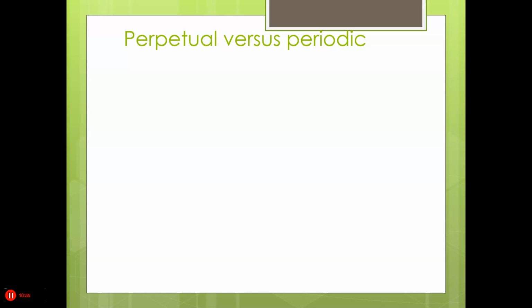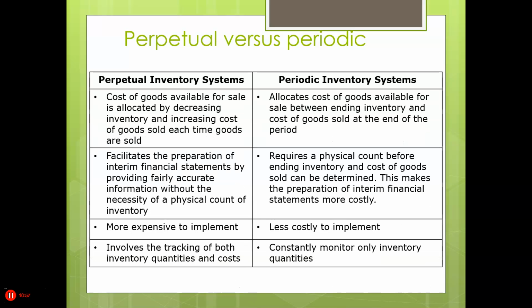So perpetual versus periodic. Now remember, most companies, because of barcoding and today it's so easy to do this stuff, are doing perpetual inventory because it gives them up to date information all the time. Periodic is only used by very, very small, like a small mom and pop shop would use that because it's a lot of work. In order for you to figure out cost of goods sold every time, you have to go in and do a physical inventory.